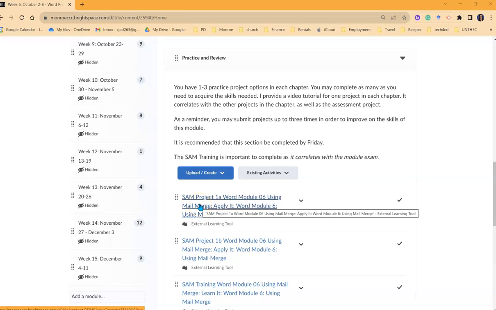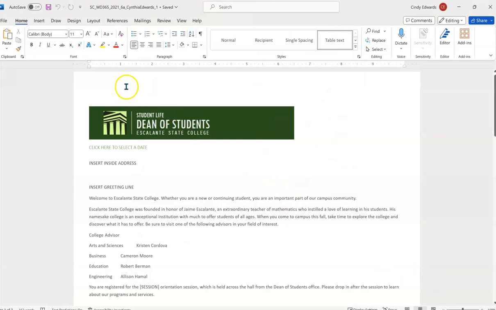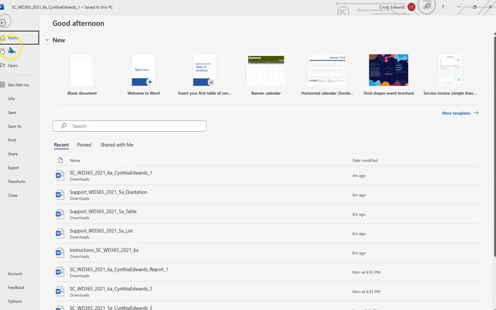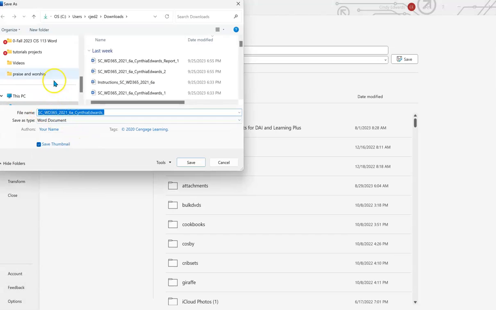Alright, so I've already clicked on it, which took me to Cengage MindTap, downloaded all the files that they had. So we're going to open that up now. This is what we want. All right, so in the Getting Started section, remember, you always need to go to File, Save As, change the 1 to a 2, and for now I'm just putting this on my desktop. But I hope that you have a folder that you're keeping these in. It's just a good way to keep track of things.